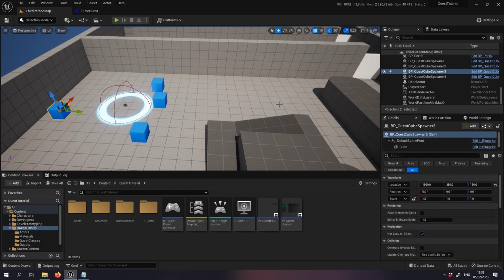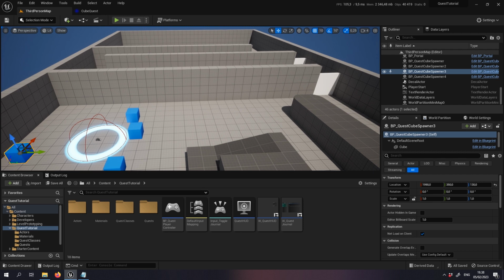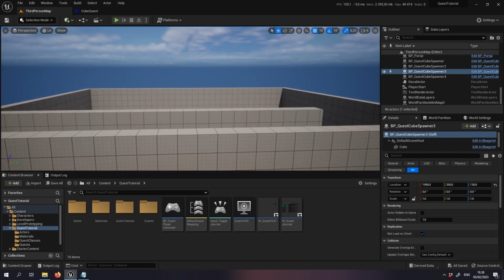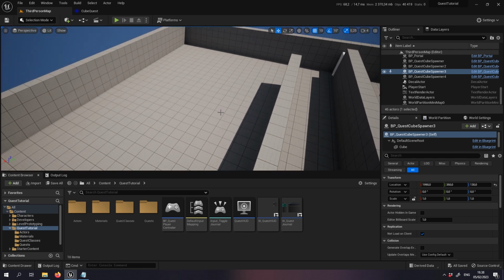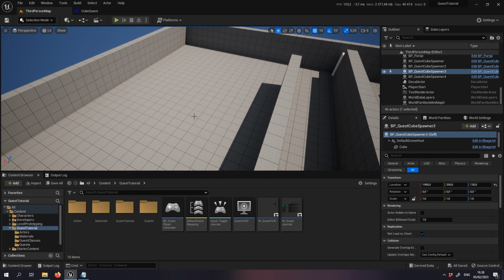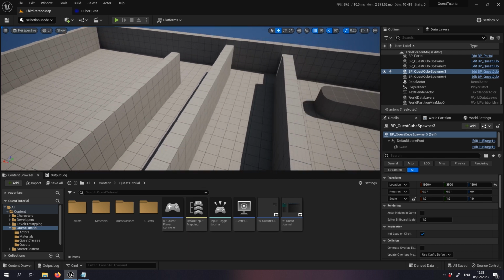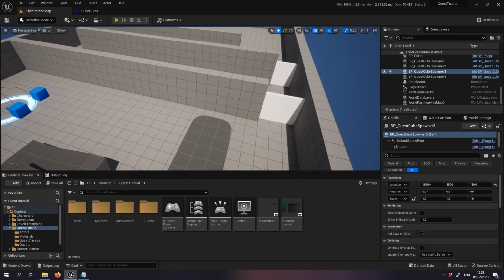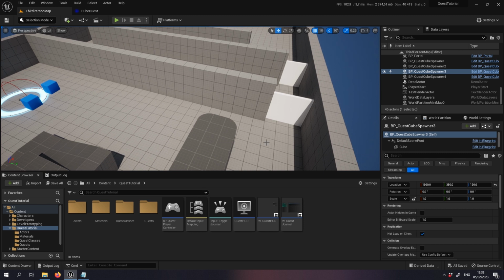Okay, welcome back. In this video we are going to finalize our quest. So when the player walks to this room, we will end the quest. And another thing we are going to implement here, we would like that when these doors open, we play a cutscene to show the player the moment when the door is going down.